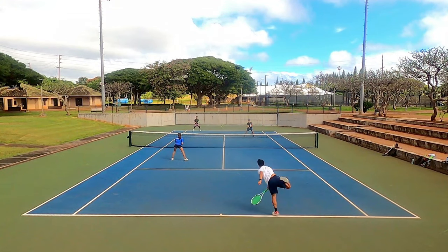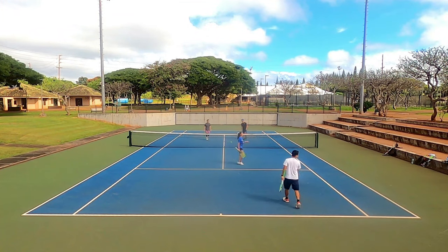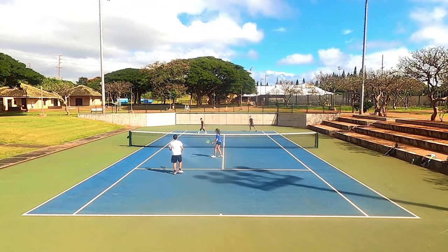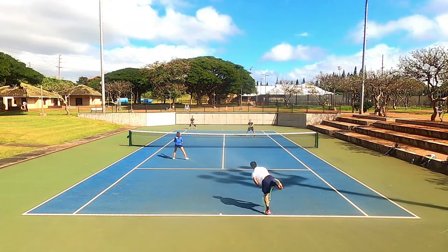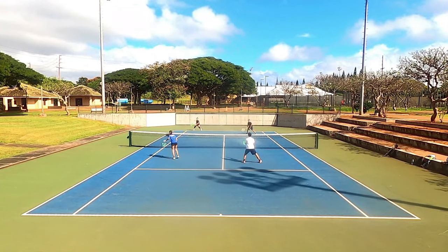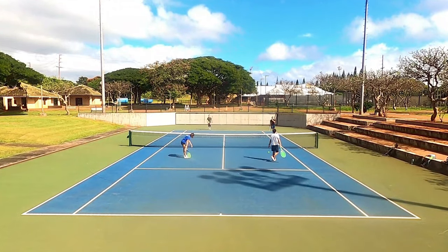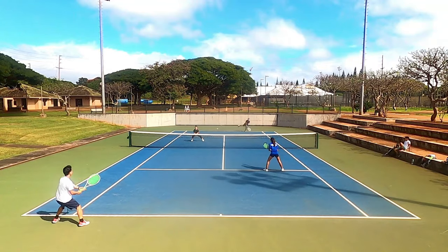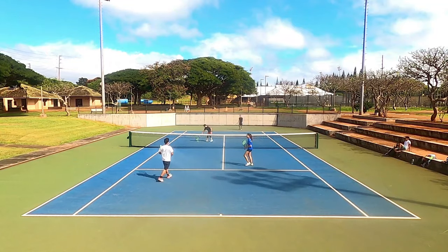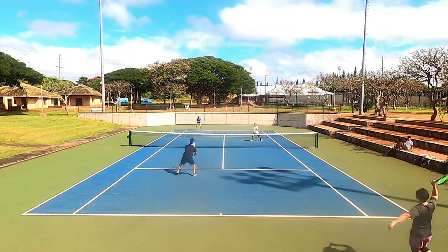The Hyper-G Round provided great control on full swings, especially on my forehand groundstrokes. The slightly muted feel meant I could stay on the gas and attack just about every ball without worry of losing control. The launch angle on my forehand stayed nice and low over the net. That said, I didn't notice the ball diving down onto the line like with Tourbite. The Hyper-G Round felt more like a baseline grinder or pusher string — patient and consistent — and while it was very predictable, I wasn't really going to hit passing shots with it often.